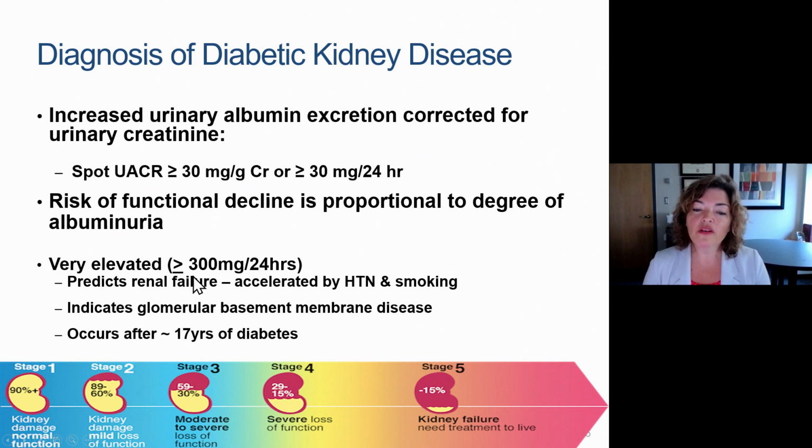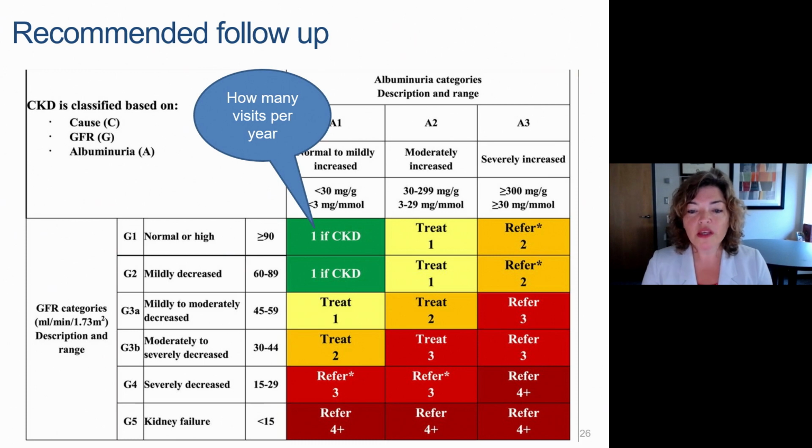Very elevated, though, is different from moderately elevated when we look at epidemiology. So that's the reason why the concept is to just pay attention to where the patient's at. Over 300 milligrams, or the 300 on the ratio, is very predictive of renal failure. It's pretty impressive. And so at that point, we would want to be aggressive about management.